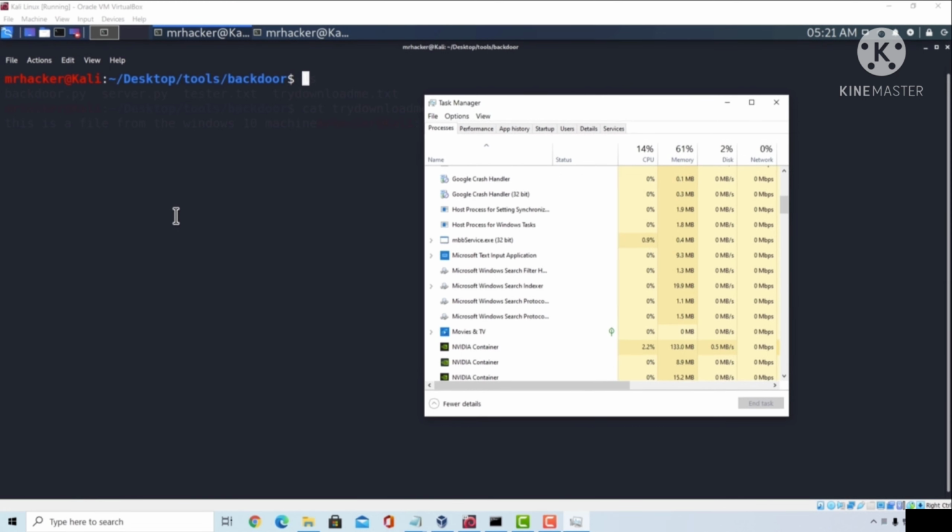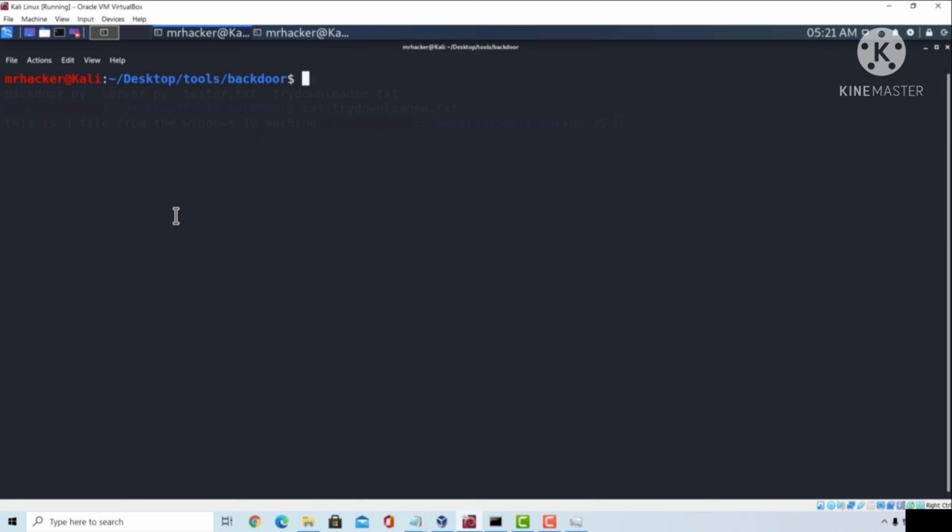Now, what you can do from here is try applying different commands and making this backdoor even better. You can try adding a keylogger in Python. You can try creating persistence using the registry. You can try executing screenshots, and all of this I do in my Python 3 hacking course. But since this is a beginner course in complete ethical hacking, we will stop here and focus on some other subjects from the next video. But you can improve this program a lot if you learn Python and add even more functions to it.